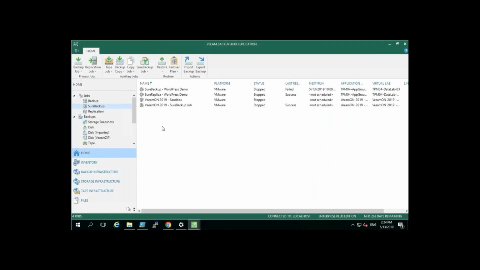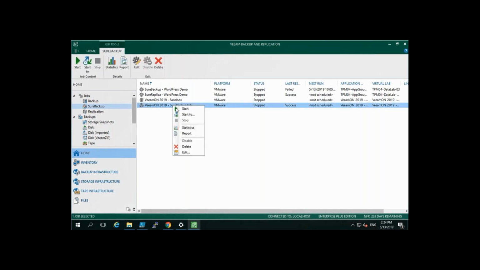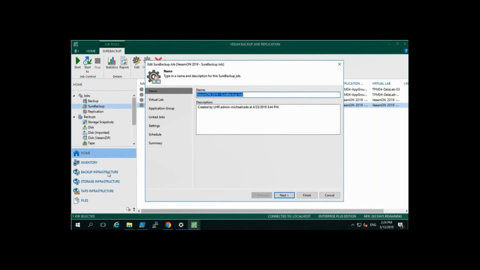Okay, now let's have a look at what we have here and how to create a SureBackup job. All we need to do is get to Home, Jobs, right mouse button, create a SureBackup job. Or we can press the right mouse button over jobs on the left side of the screen, or the top ribbon. So there are really multiple ways to do that. I do have an already pre-created SureBackup job. Let's get inside and see what's there.